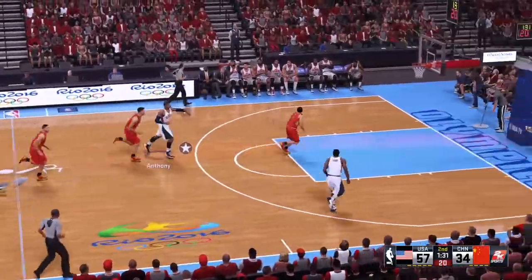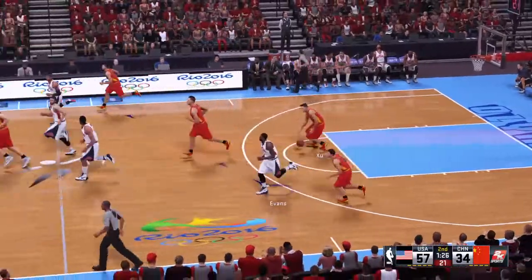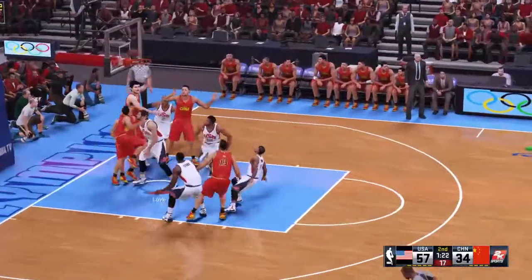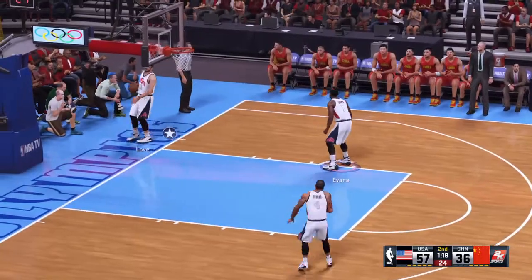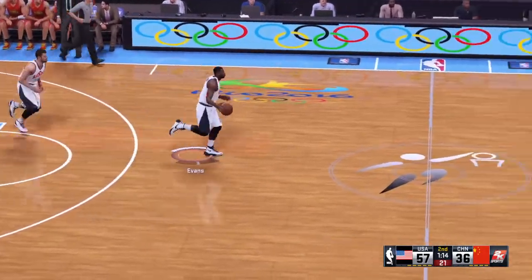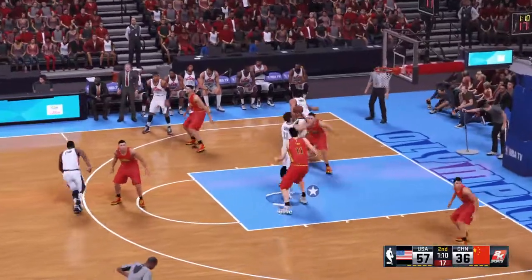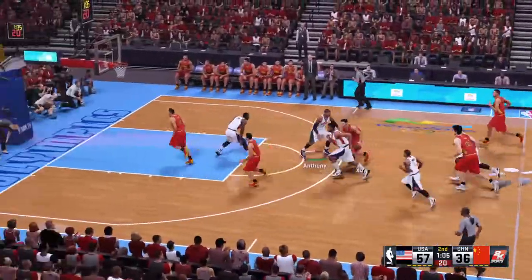And here we go with Anthony running it up the court. Got a piece of it. We've got 1:23 left in the first half of basketball. No hesitation at all right there, just right up against a much bigger defender. Man, I love that fearlessness, that aggressive attitude. I love watching guys play with that kind of abandon and freedom, Greg. It's a beautiful thing.